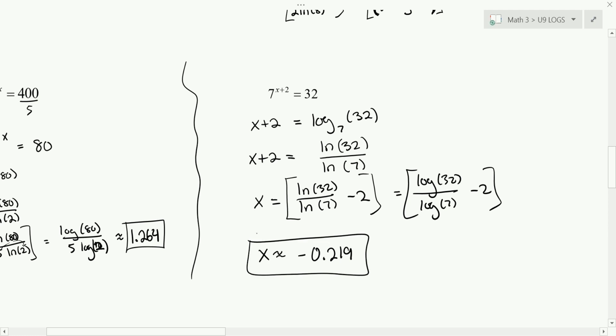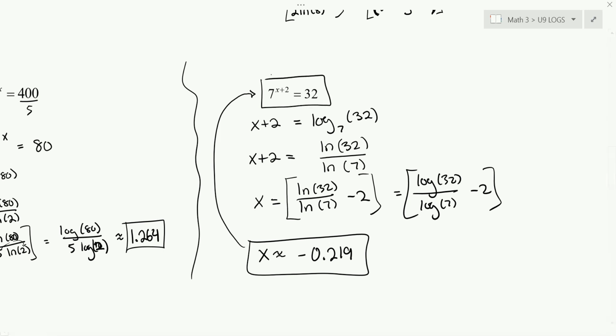Okay, well, look at what's happening here. If we go back to your original problem, the original problem is 7 to x plus 2 equals 32. Now, if I just asked you, well, 7 to what power equals 32, you'd say it has to be between what and what? Well, 7 to the first power is 7, too small. 7 to the second power is 49, too big. So our exponent has to be between 1 and 2. Well, what if I'm saying it's x plus 2? I'm going to have to make x negative to bring it down, because I already have that plus 2. I have to make it between 1 and 2. And so now if I have the negative 0.219 and I add 2 to that, I'm going to get a number between 1 and 2, and that's going to be the number we need. Okay, so that's what's happening.